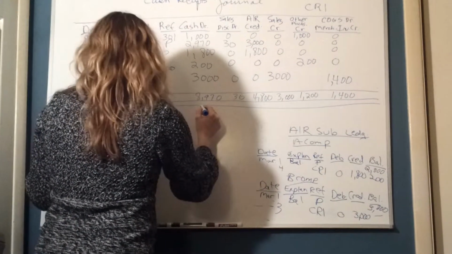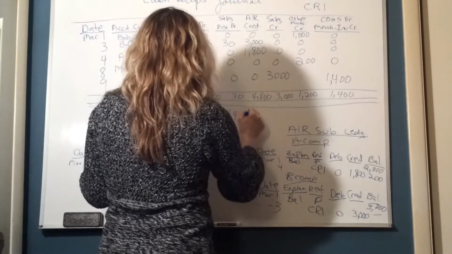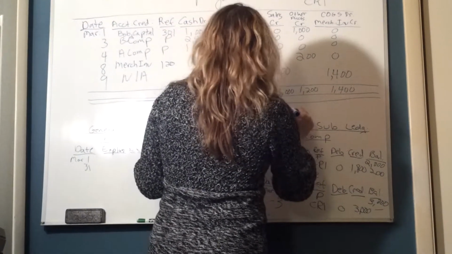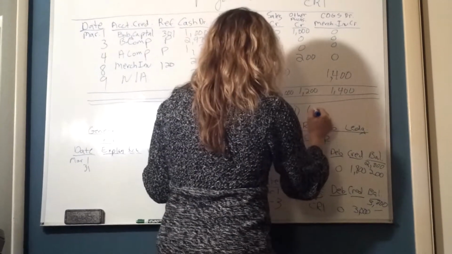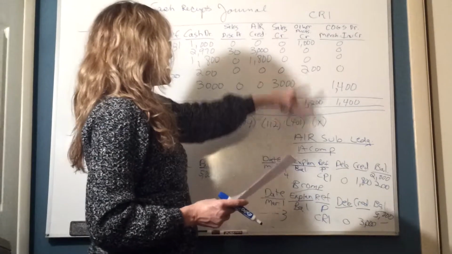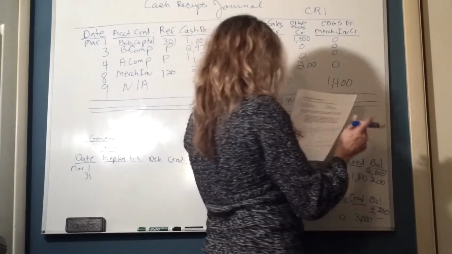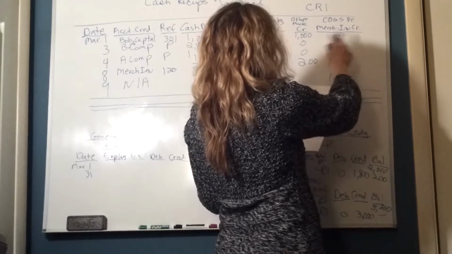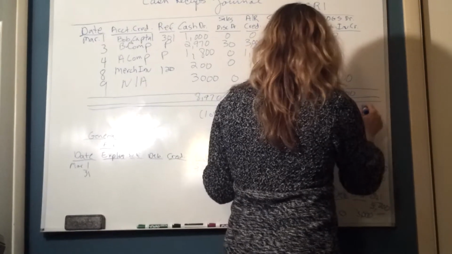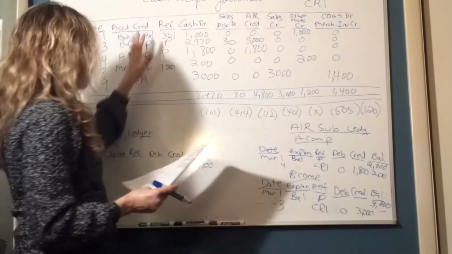The various account numbers are 101 for cash, 414 for sales discount, 112 for accounts receivable, 401 for sales credit, and X here. Because this is not going to a specific account, right? It's going to different accounts. So we're going to put an X there. This total is not going into a specific account. It's going into various accounts. And the last, where we're debiting cost of goods sold, crediting merchandise inventory. Cost of goods sold is 505. Merchandise inventory, I believe, is 120. Yes. So we've taken care of all this.